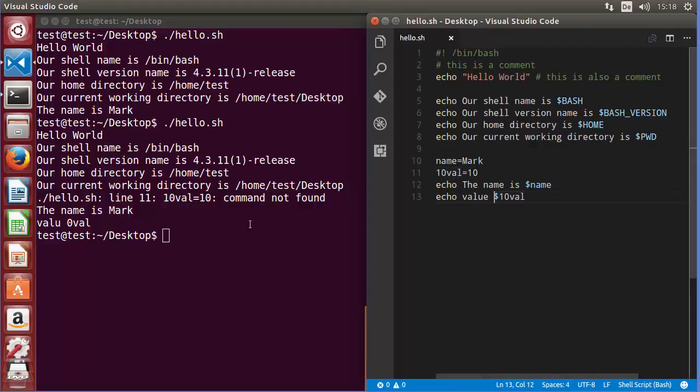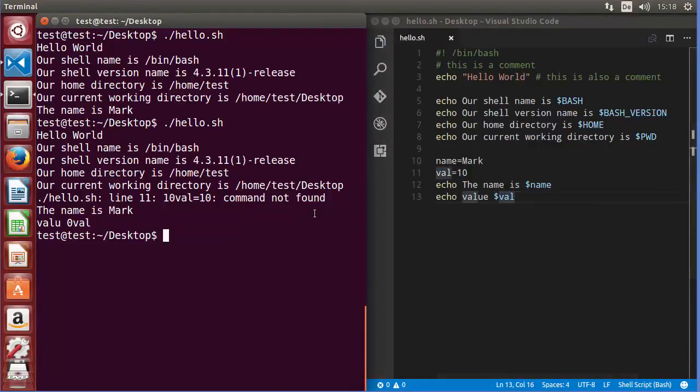So what it prints here is this value here, right? And it just disregards this part of the output, because it's not considering this as a variable, right? And if you start your variable name with a normal letter, small or capital, it will be your variable.